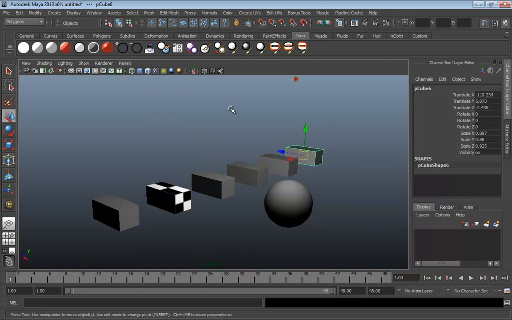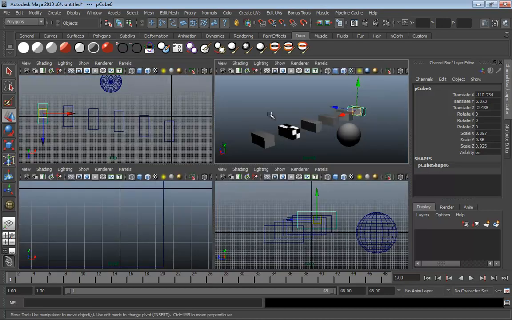Now there are other panels that you can add here as well. So notice when I split this into the 4 view, which I did just by tapping the space bar. And if you tap the space bar and you get anything else, you can click on your little 4 view button down here inside the toolbox, and that'll bring that up nice and quickly. Notice that each one of these viewports has its own panels menu.